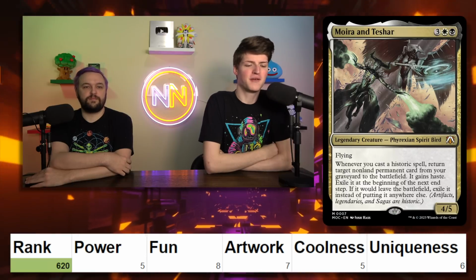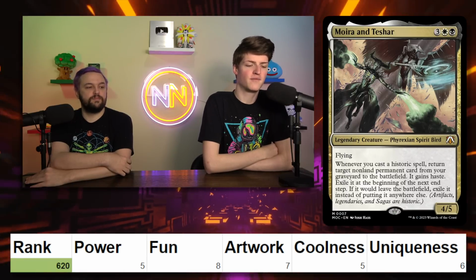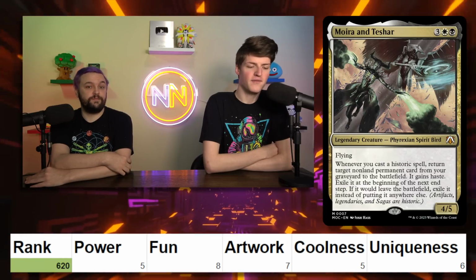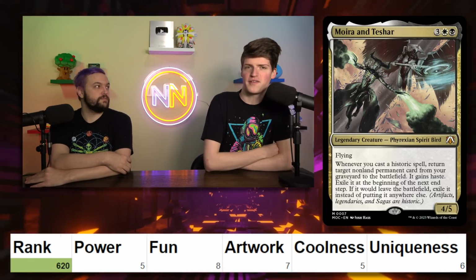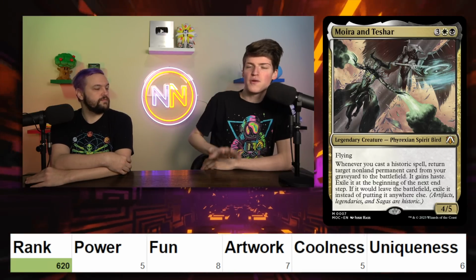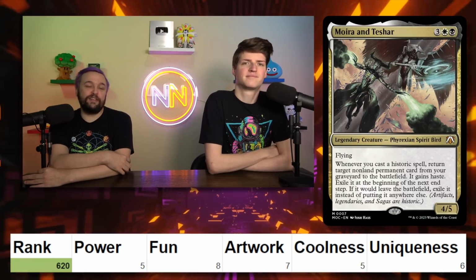Moira and Teshar is 3 white-black for a 4/5 flower. Whenever you cast a historic spell, return target non-land permanent card from your graveyard to the battlefield. It gains haste. Exile at the beginning of the next end step. If it would leave the battlefield, exile instead. So unlike with the original Teshar, no cheating, no infinites, just a really good value card. Yeah, it is a super sweet value card. They do all end up going away no matter what.